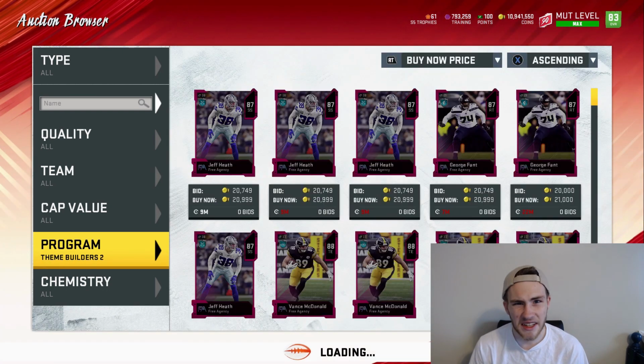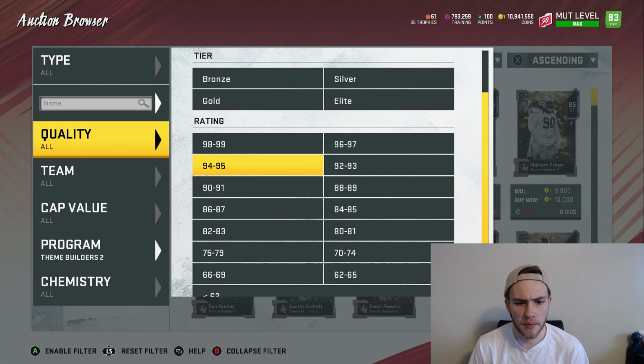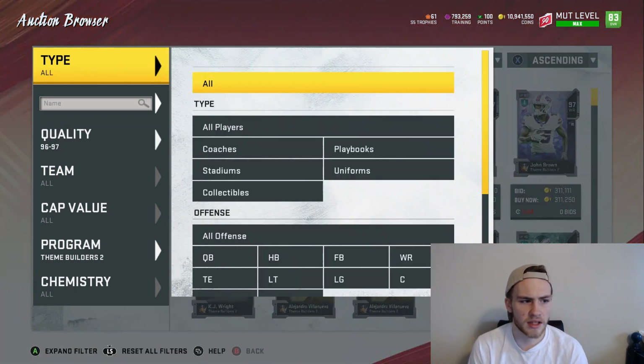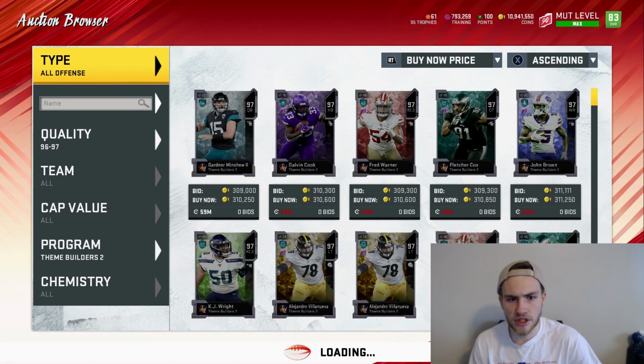builders 96 97, right? Buy those cards. This is probably the cheapest way to get 97 overalls. You go like this, 310. You see, yes, this is very good training right here. You go all offense, all defense. You buy them like that, pretty cheap training.